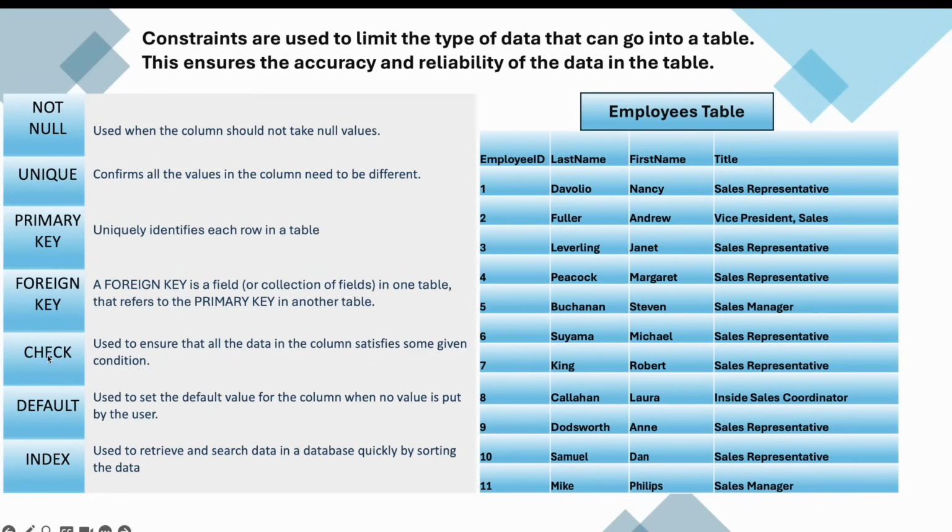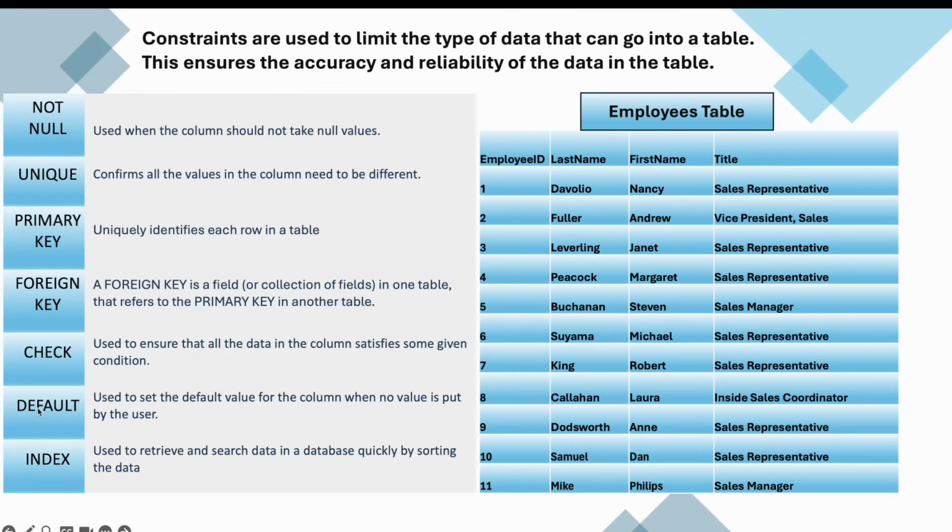The next one is check. Let's say that I have one more column here, hypothetically, age. In the age column, I would apply a special condition that whenever I add a value, that value should be greater than 18 years old. So the whole point of check is that whenever you want to add a new value, you give a specific condition. For example, this column can take only values greater than 18. If you put anything less than that, it will also give you an error.